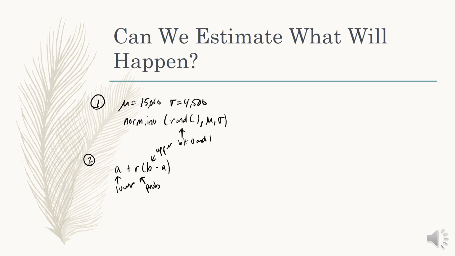Because we're trying to generate a bunch of different options, for us, again, this is the rand and open parentheses. So this will give us a number between 0 and 1. We'll multiply that times B minus A, and then we'll add that to A. What this is really doing is it's starting at 80, and then it's adding a little bit each time, but it's never going to go above 100 because this R is between 0 and 1. So it's giving you numbers from 80 up to 100, and they're all going to be just as likely.